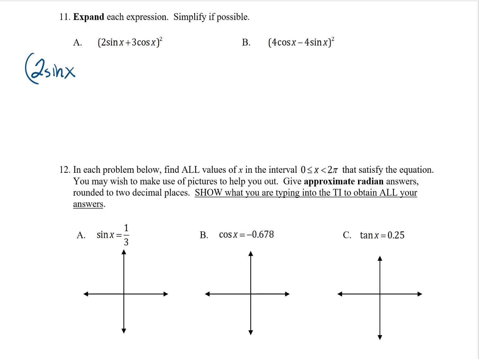Exponents don't distribute over addition, so I'm going to have to write this as a FOIL problem in order to work it out correctly. I do my FOIL. I've got 4 sine squared x at the front. I've got in the outer 6 cosine x sine x, and in the inner another 6 cosine x sine x. So that'll make 12 of those in all, 12 cosine x sine x.